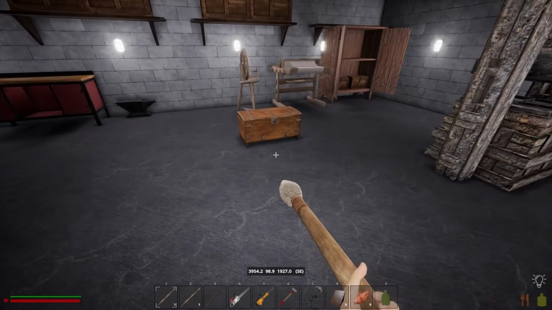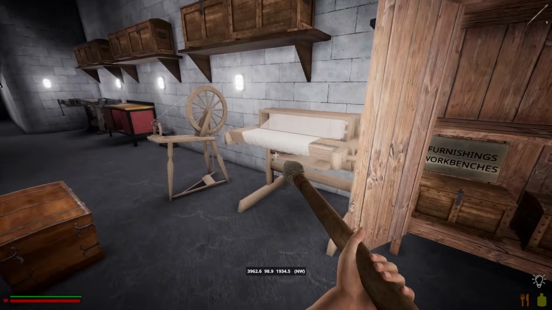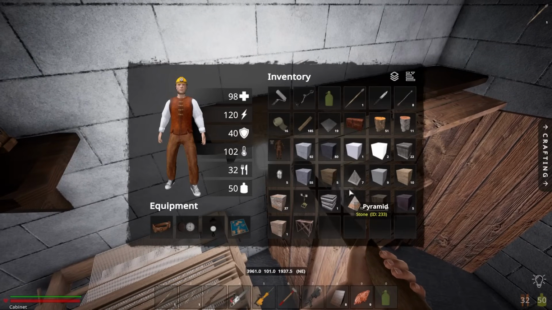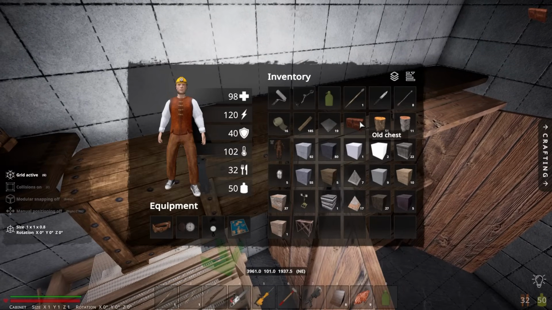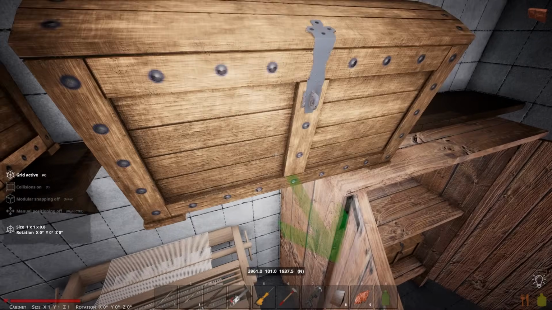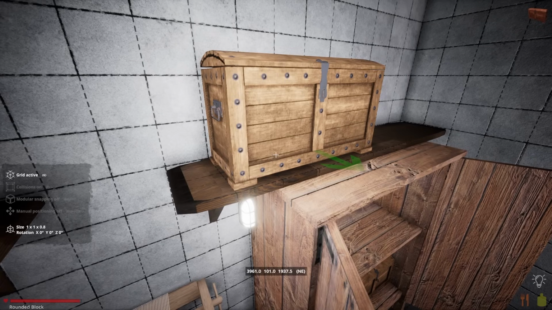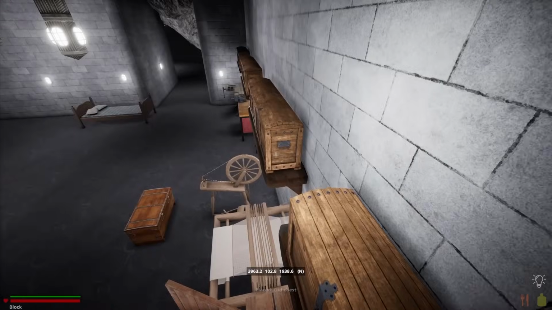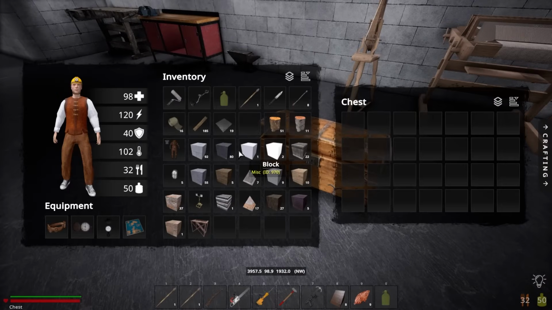This needs to get emptied, and I'm going to put these up here. So I did write down the old chest. I wrote it as shelf chest, and it's supposed to be 1.8. So 1, 1, and 0.8. And then that way I don't have to guess, and I just know how everything is going to go.